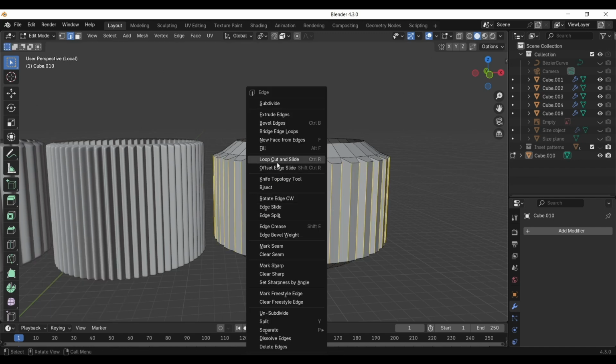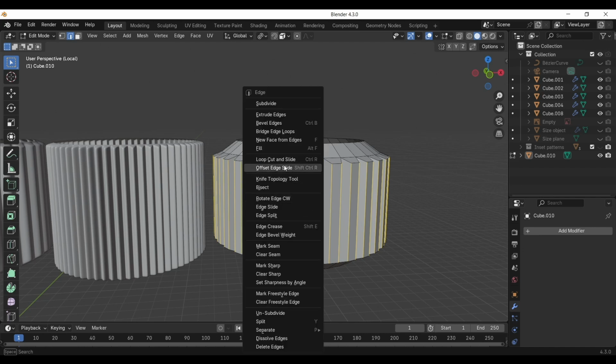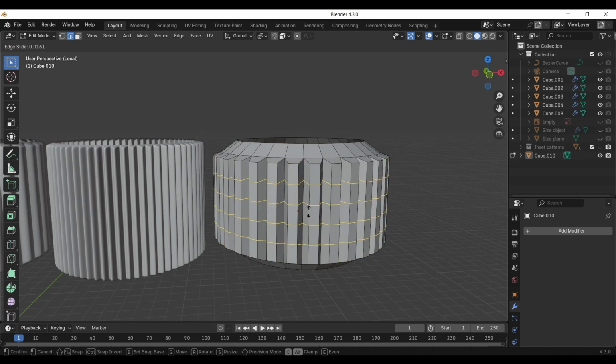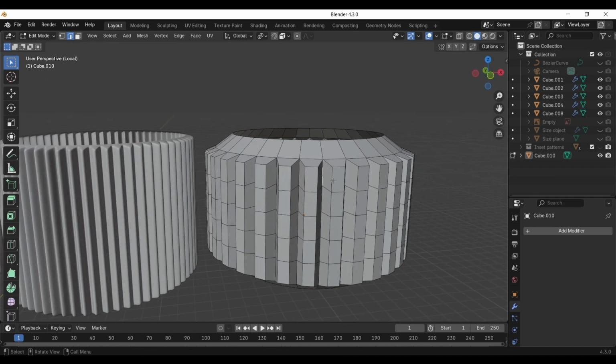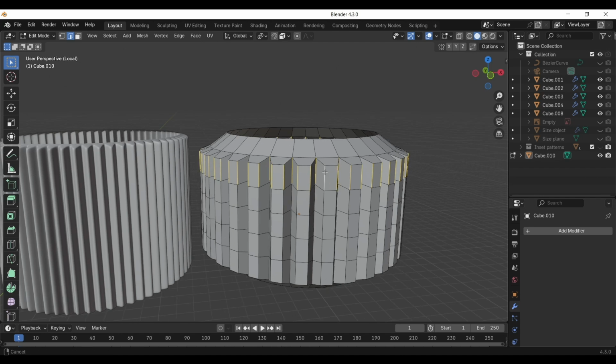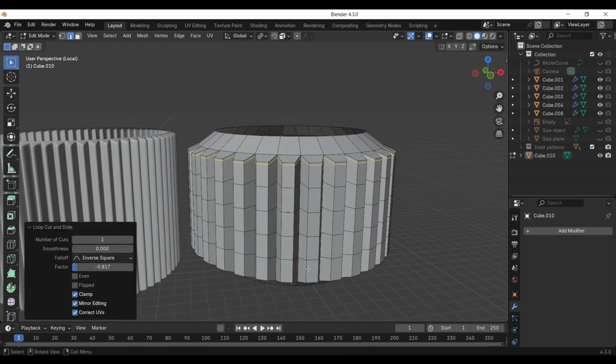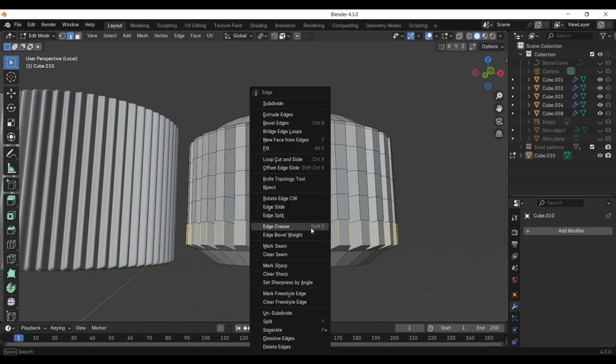Right click, loop cut and slide. Press 4, click and escape. So it adds the 4 loops here. Again, I want one more edge loop here and one more edge loop here.